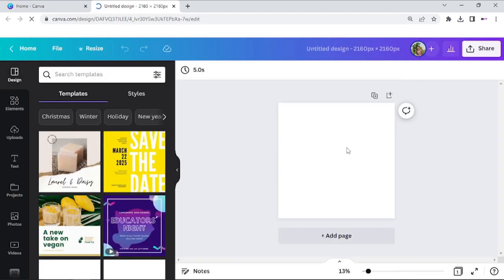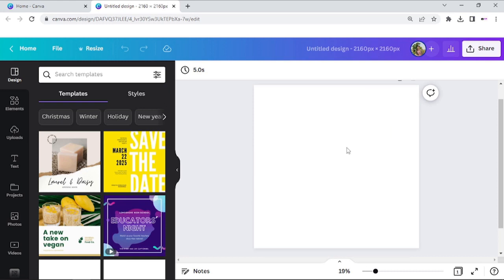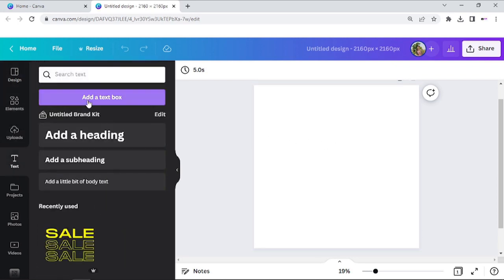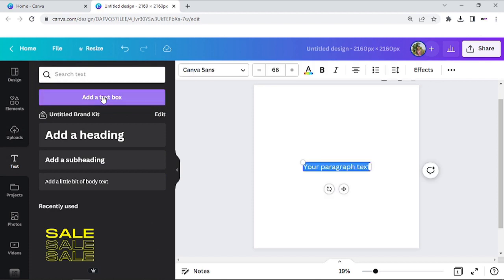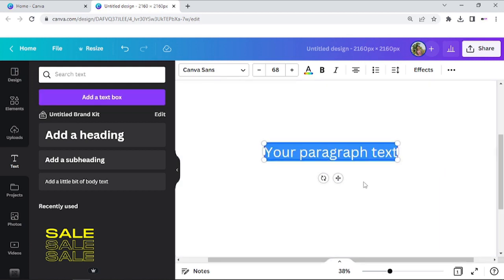Fine. So now the very first step you need to do, you need to create the text itself. So you need to create a text box, a very normal text box. So what I will do is I will just click on text and I will just click on add a text box, right? Or else you can also enter the T button on your keyboard and you will get to see a text box will be added right in your design, right? So anyway, now I can customize this text box in whatever ways that I want.